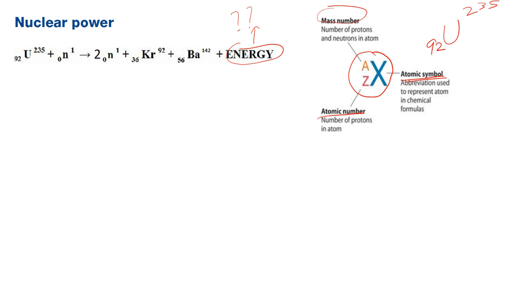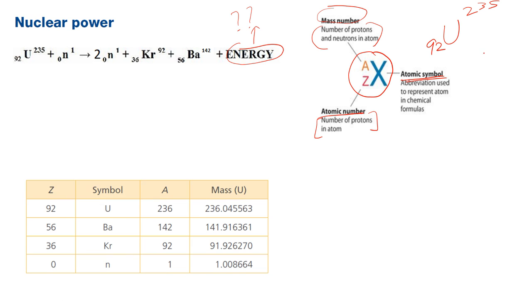Now atomic number means the number of protons in the atom, and mass number means the number of protons and neutrons. So do one thing, if we have a uranium nucleus, tell me how many protons are there and how many neutrons are there. 92 protons and 235, so 143 neutrons. Yes, correct. So 143 neutrons and we have 92 protons. So you can find the number of protons and neutrons in each case.